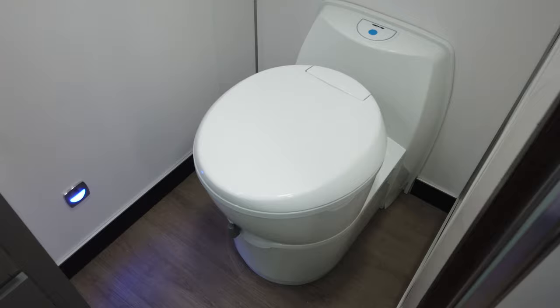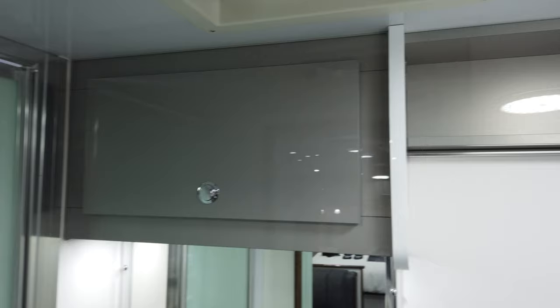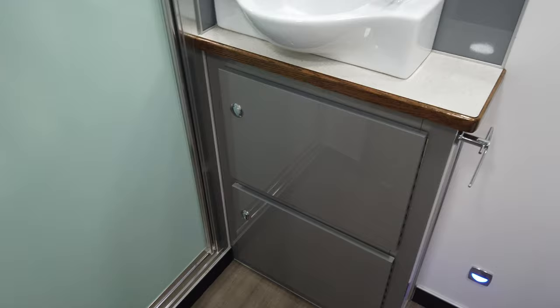Wrapping around into the ensuite, open up there with the travel lock and magnetic door close. Has the soft blue light there at the cassette toilet. Above this is the wall-mounted washing machine, which secures in with a noggin behind, in between that interlocked aluminium frame. Mirror space there above the vanity, so a nice ceramic mini bowl there with a flick mixer. Further storage underneath, and then another entrance door here to enter into the shower.